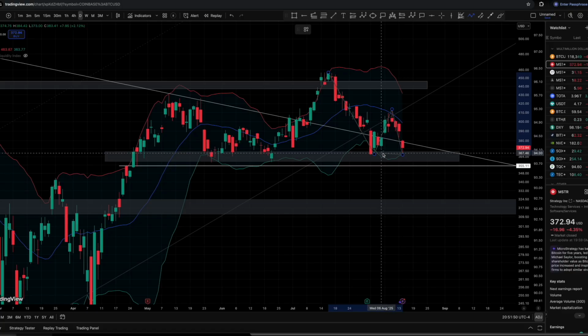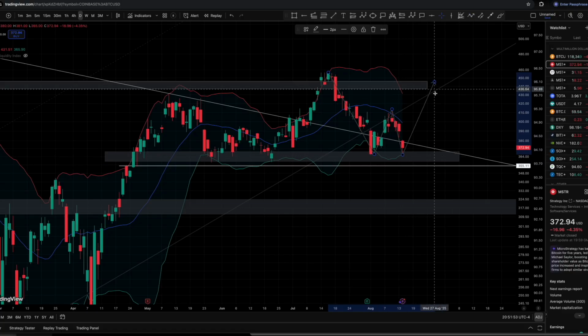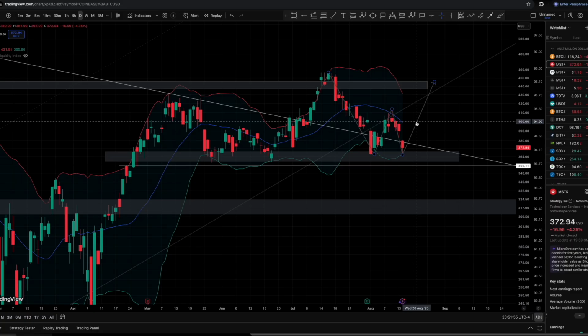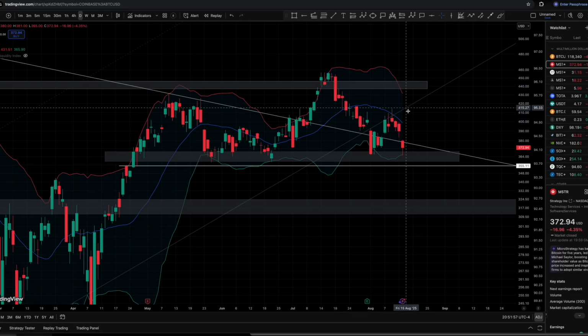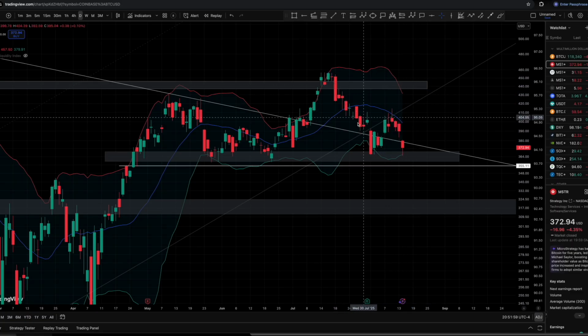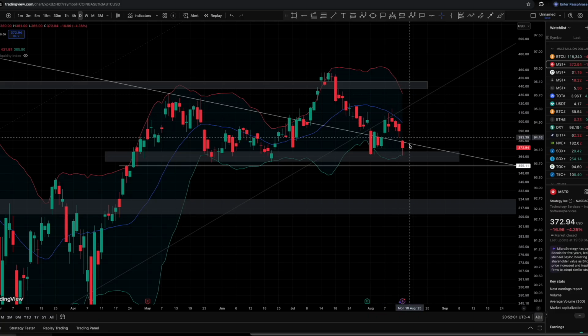The Bollinger Band and this key level of support, and then we can at least make it back to the blue band and hopefully surpass that and get back inside of this upward sloping trend line. That's where we want to be. We don't want to be playing underneath that trend line.